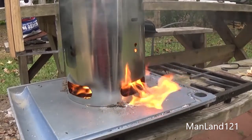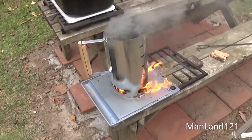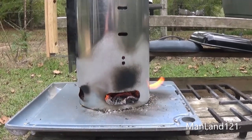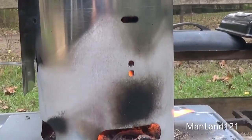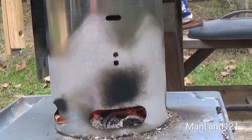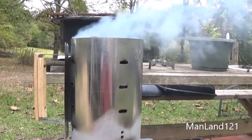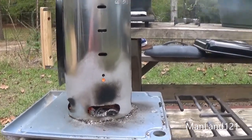Ooh, yeah. So with the wind blowing like this, I don't think I'm gonna have no problems of that there charcoal catching up. What do y'all think? Yes, sirree, and golly gee, about what I thought. That galvanization there is starting to burn off that there pipe, and they say that stuff is not too good to be breathing in. But heck, you know, it is what it is. I mean, you're supposed to use this thing as a chimney charcoal starter. That's what it's designed for. So I'm staying this way of the wind. It's kind of going that way.